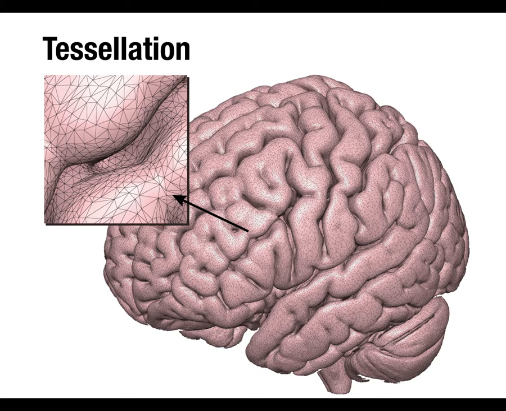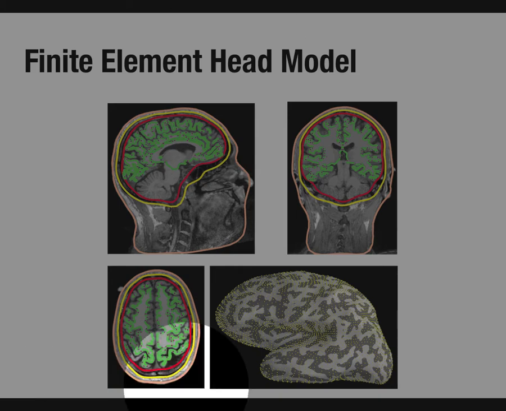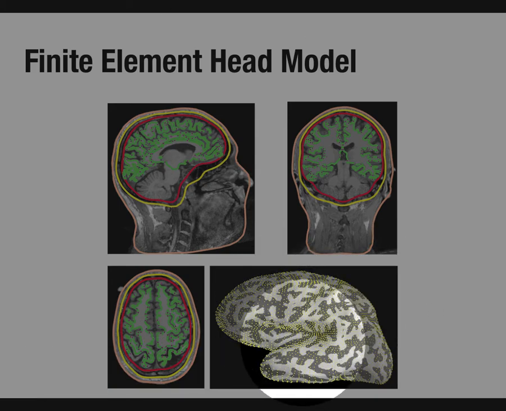And the other thing about that is, although less relevant to source localization, you can take that and flatten out the map of the brain so that you can see it. That's actually in the previous one, that bottom right picture is a flattened cortex. So the sulci are the dark gray and the gyri are the light gray.